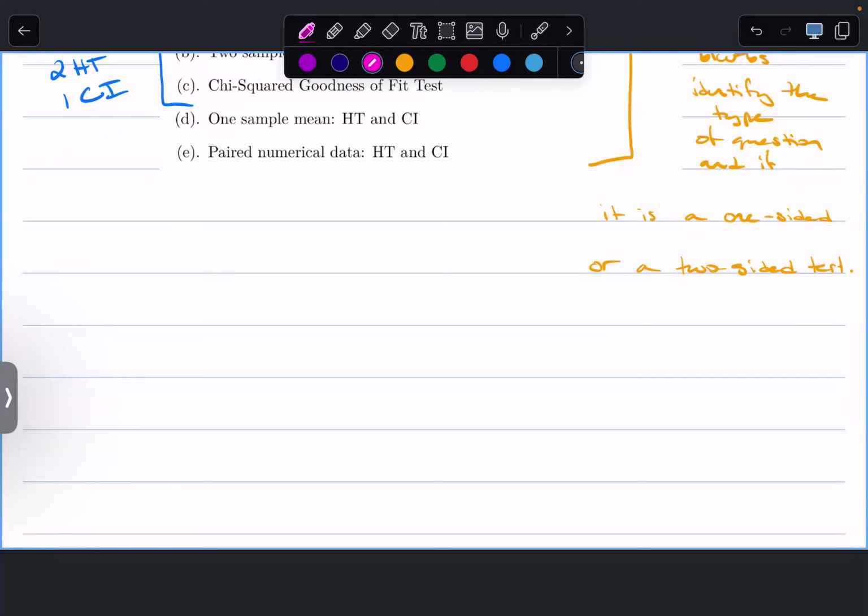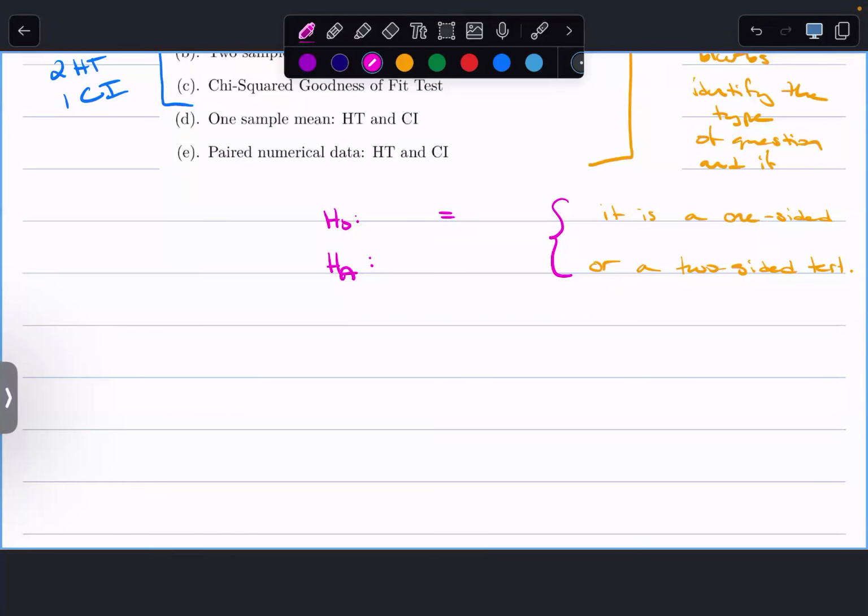The reason I do this is because it's one of those disconnects. What do you have to look at? You have to look at the alternative hypothesis. We're comparing some mean or some proportion to some number, or we're comparing 2 proportions to each other. But in your null hypothesis, you always have an equal sign, right? Regardless of the scenario or the question type, you always have an equal sign.